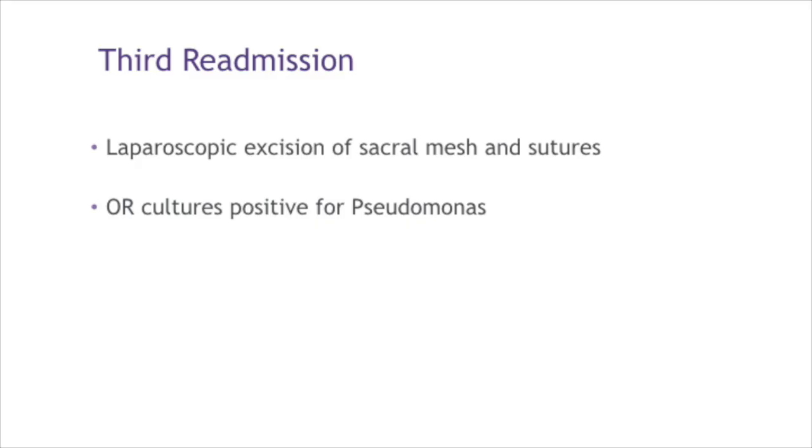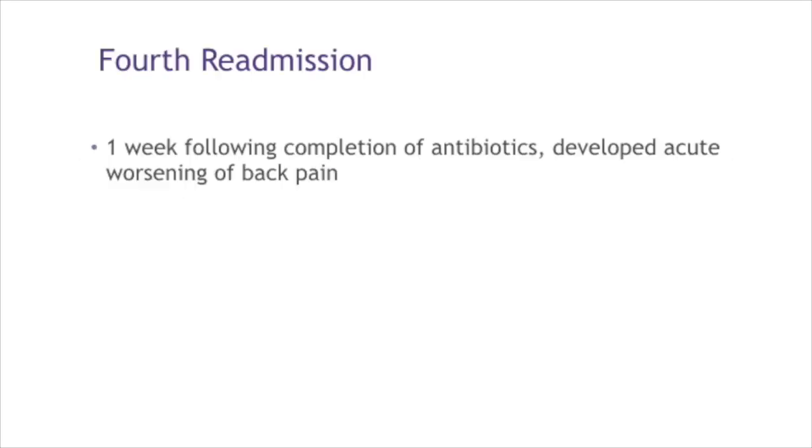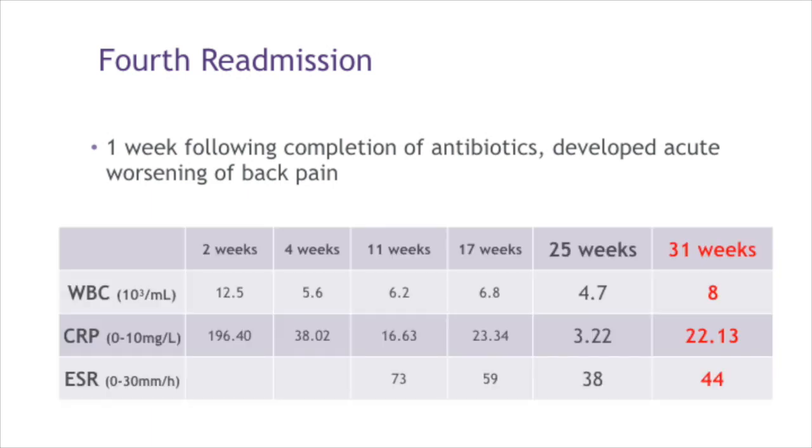The OR cultures resulted positive for Pseudomonas. The patient was treated with an additional 12 weeks of IV cefepime. The patient experienced interval improvement in her symptoms and lab values. However, 1 week following discontinuation of antibiotics, she again developed worsening back pain and was readmitted. She was afebrile, but she had worsening of her CRP and ESR values.